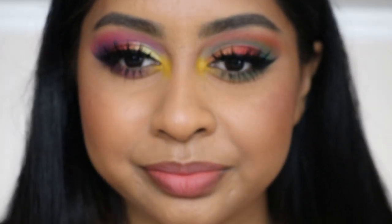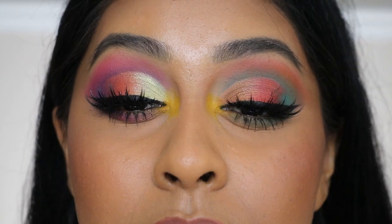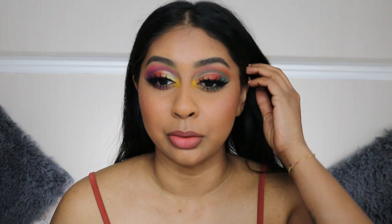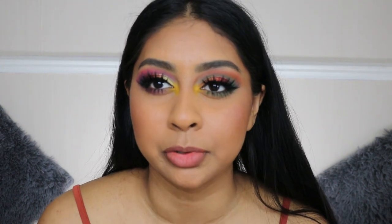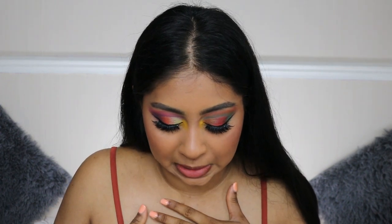Yes! Yeah, that yellow is really, really nice. It really pops out. It's more of a mustard yellow, which I love. You guys know I love that color. So just the fact that that yellow is in there just makes this palette even better.